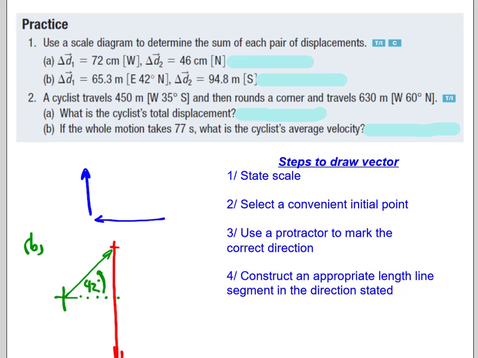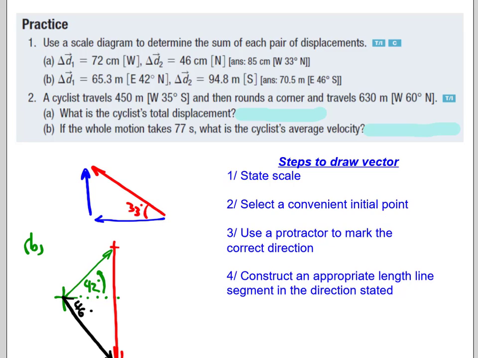Okay, welcome back. So let's see how well you did. So for the first one, we should have 85 centimeters at approximately west 33 degrees to the north. So if you look here, west 33 degrees to the north. So my sketch was pretty close. Second one, 70.5 meters, and we should have east 46 degrees to the south. So if we start here and we go east 46 to the south, the 46 would be in there.